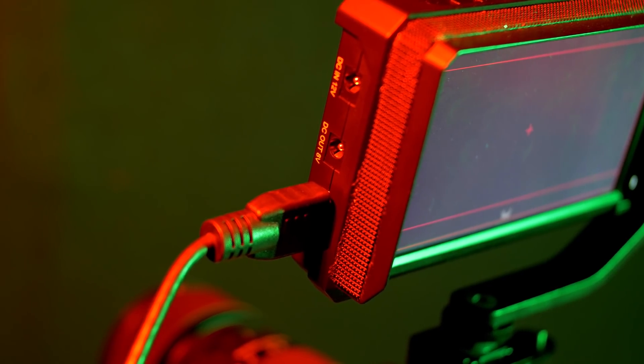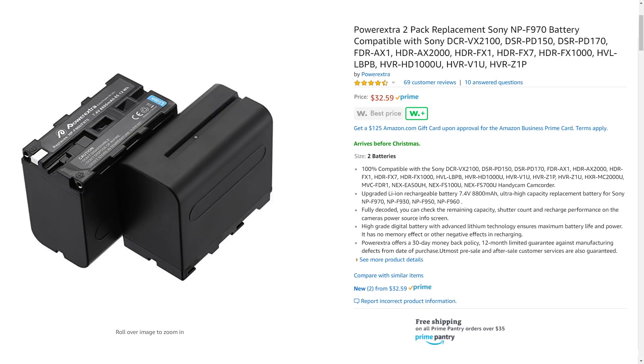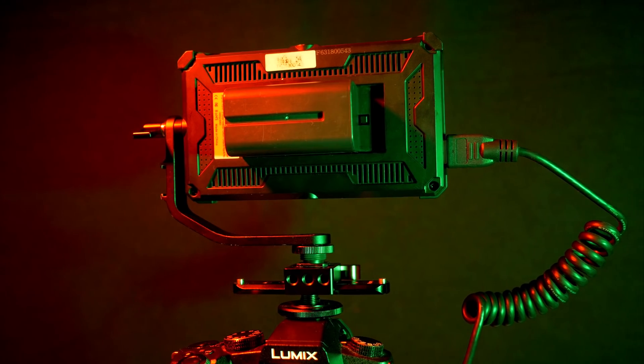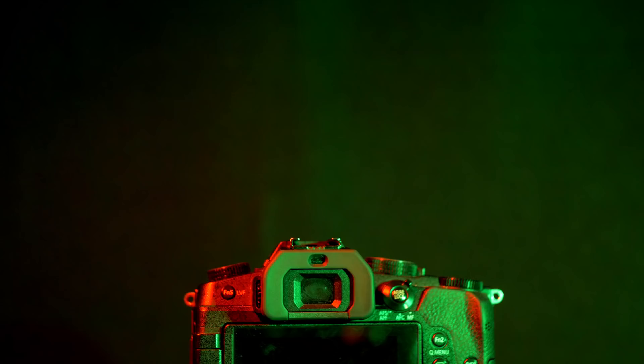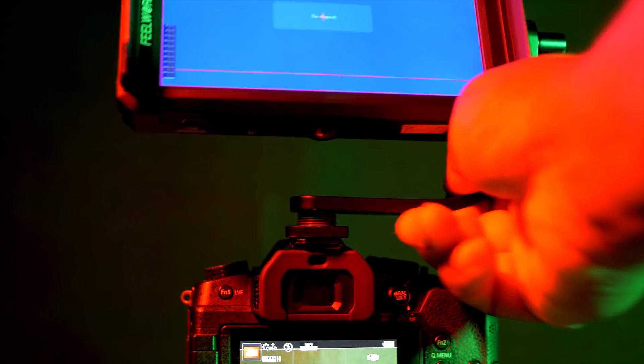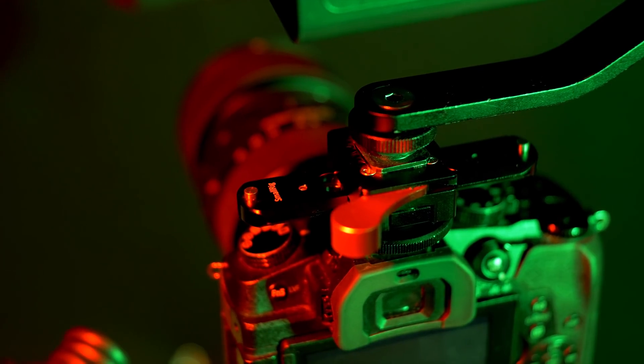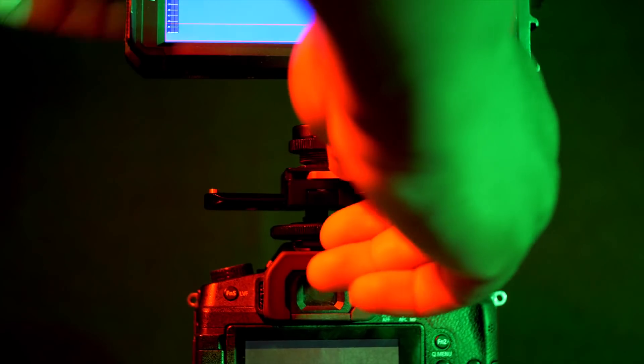This will immediately take your camera setup to another level and give you great tools to make sure you're getting the shot every single time. A great bonus feature is the DC power output on the side, which gives you just enough juice to power your camera via a dummy battery. I use this all the time with the NPF battery and get at least a half day of shooting without ever having to take the camera off a tripod to swap batteries. The big negatives are that the build is completely plastic so durability is unknown, and the hot shoe mount's tightening screw is small and hard to grip — if you're not careful the whole rig can fly off. You can solve this by taking the monitor off the included arm and putting it on a normal ball head, or by adding an adapter. I chose to add a NATO rail quick release plate to the monitor and now getting it on and off my camera is a breeze.